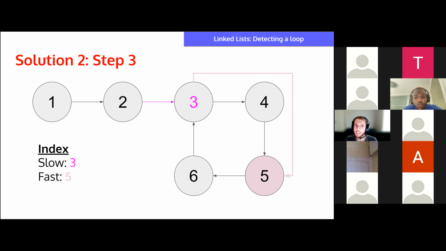Technically it's the length of the loop minus 1, because if they're both on 3, for example, they'd already be colliding. We'd already say there's a loop. But the maximum you could be behind is if slow was on 3 and fast was on 4, and then it would be 2 behind, and so it would take 3 steps to get to 0. 3 minus 1 minus 1 minus 1 hitting 0.